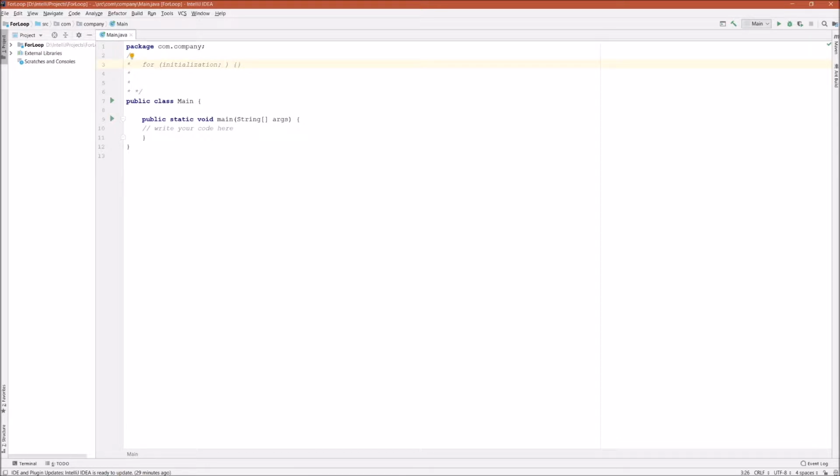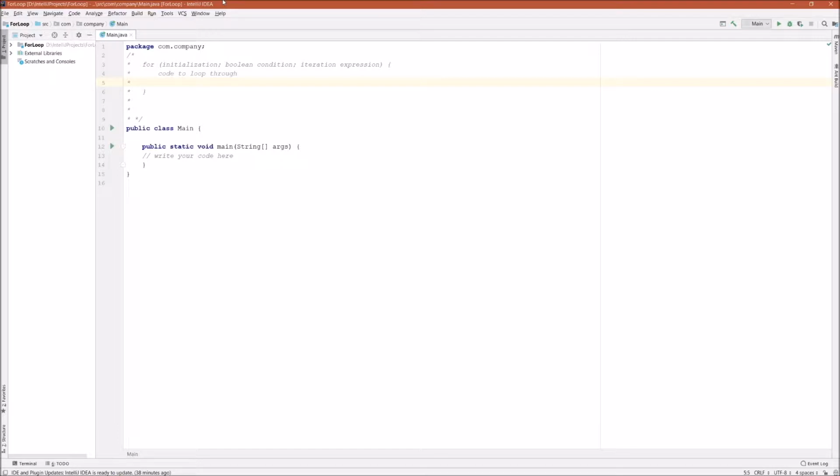The second is a Boolean condition, and then another semicolon, followed by an iteration expression. And then inside of the curly braces, it's the code to run that you want to loop through. Okay, so this is a complete structure of a for loop.